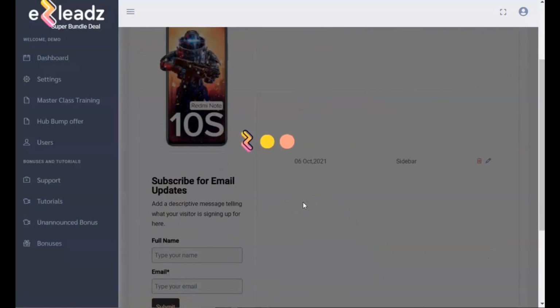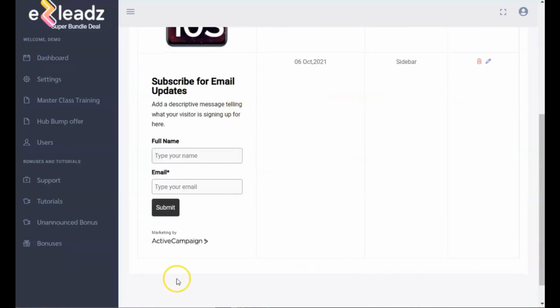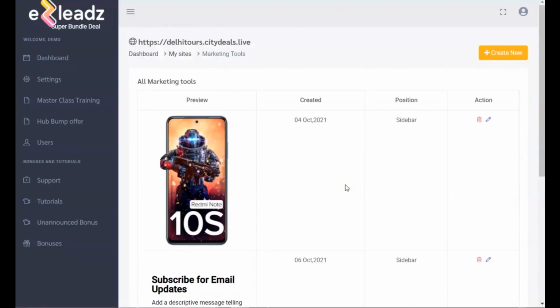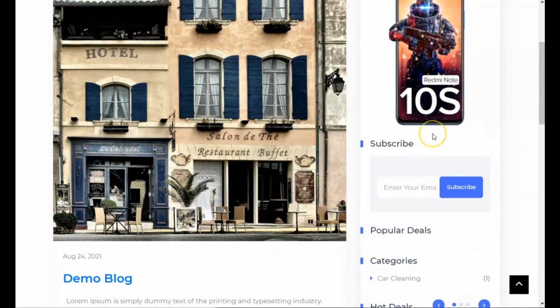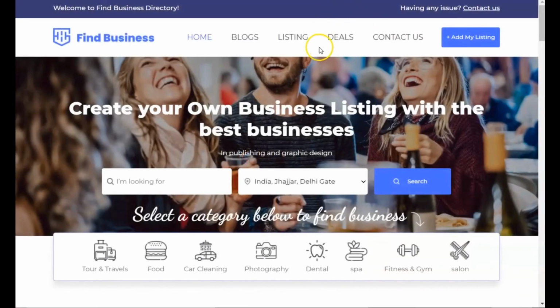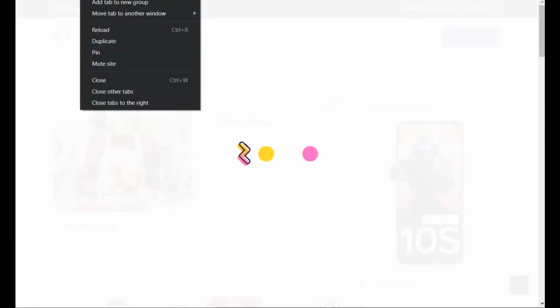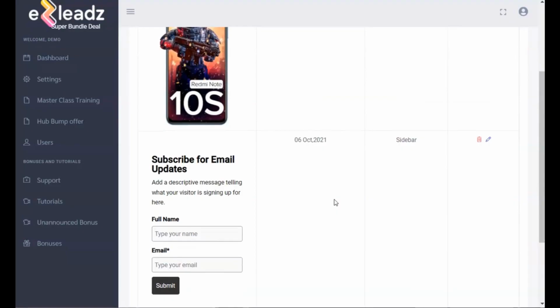You will see that it's successfully integrated on your account. This one we're using here is an ActiveCampaign autoresponder. Once it's set up, you should now receive on your autoresponder the email addresses entered on your subscribe form on your EZDeals directory site, whether it's at the bottom of the home page or inside the pages that you have created. That's how easily you can use this subscribe form on your EZDeals site.